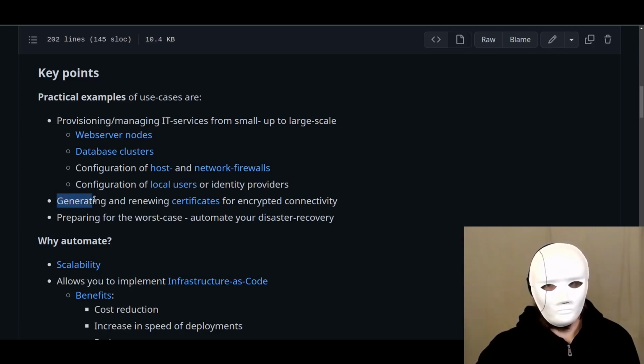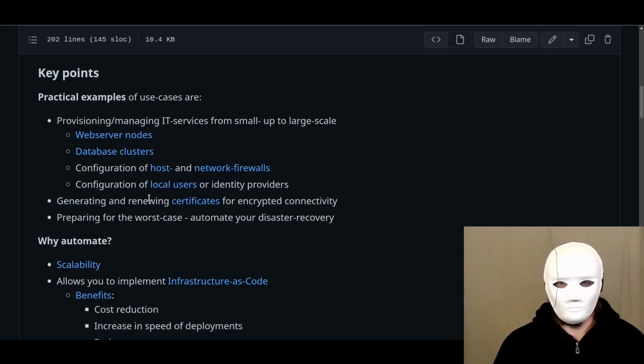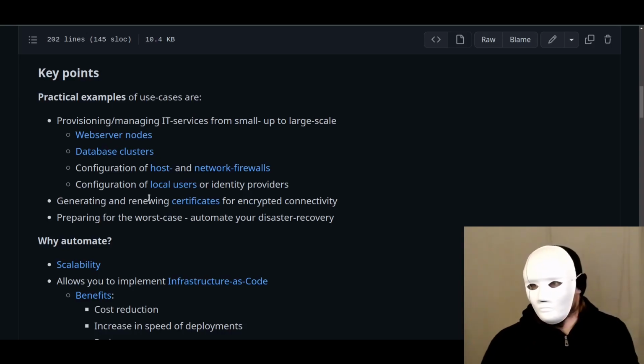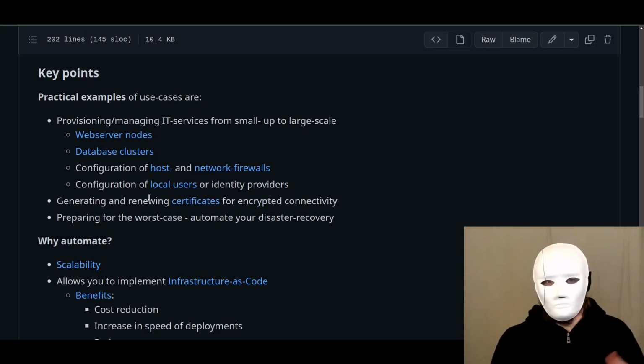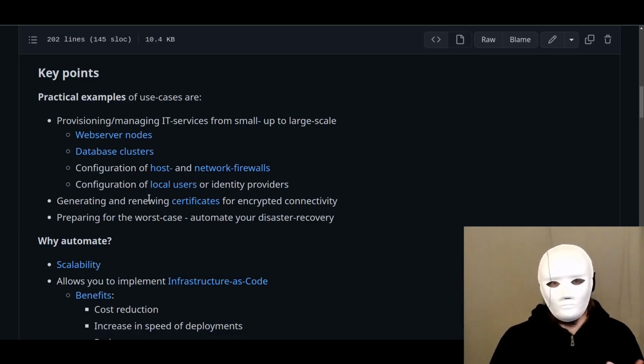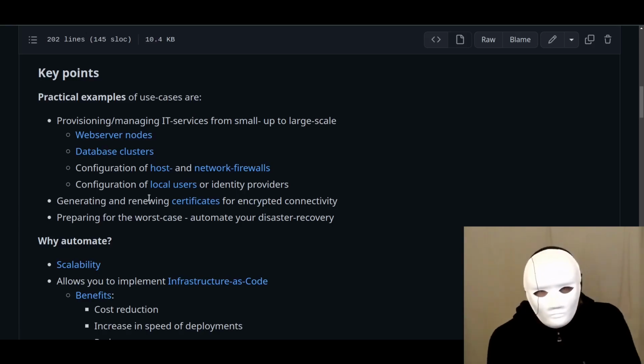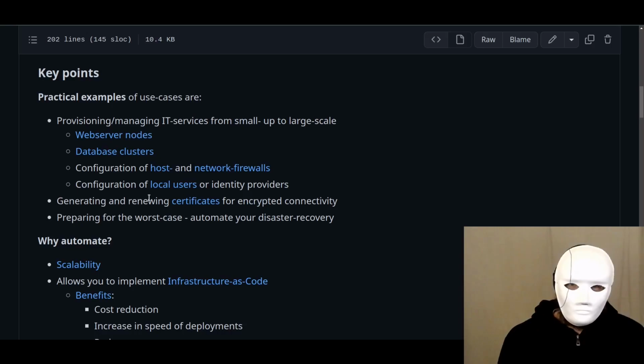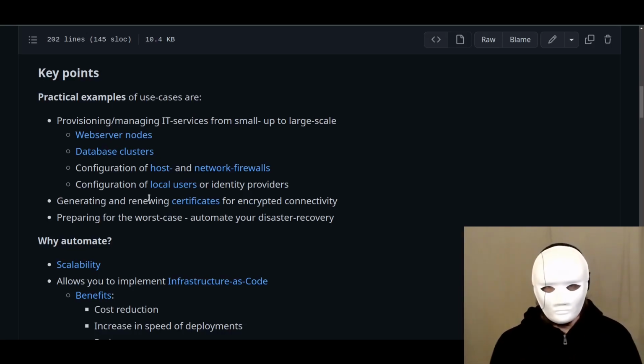A really nice use case for automation for Ansible, in my opinion, is certificate management. So generating, renewing certificates, either using ACME, Let's Encrypt, for example, or internal certificate authorities. So you can use encrypted connectivity. In today's IT world, no one should really use unencrypted connectivity, even in an internal network.